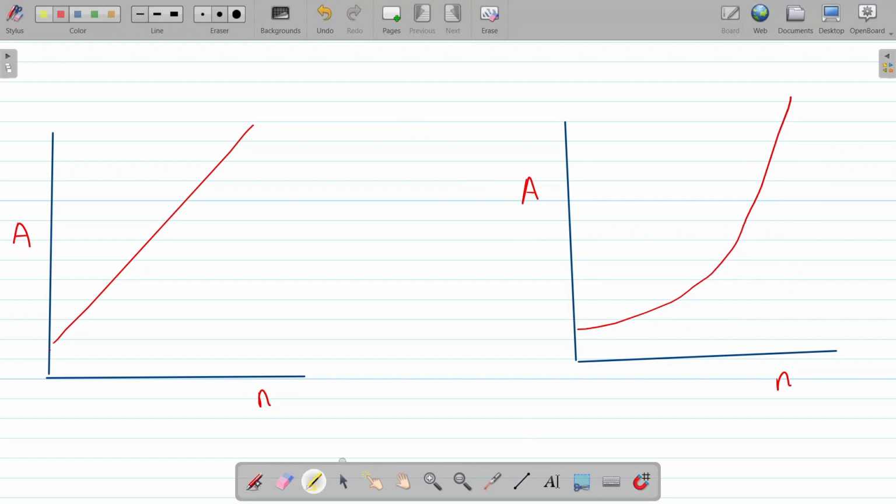Right. So this is simple interest. A equals P into 1 plus I multiplied by N. This is compound interest. A equals P, 1 plus I to the power of N. And another thing, this y cut over here is our principal value. Where it cuts the y-axis is our principal value. Right. So that is growth.